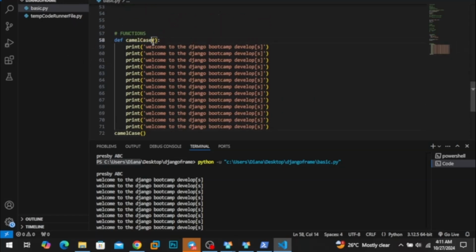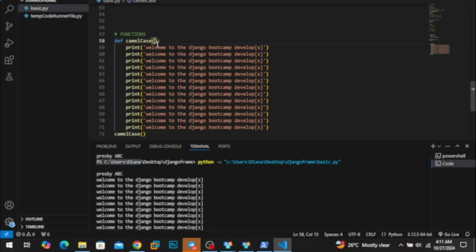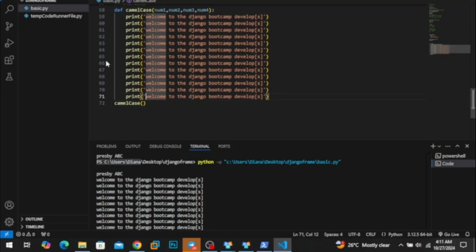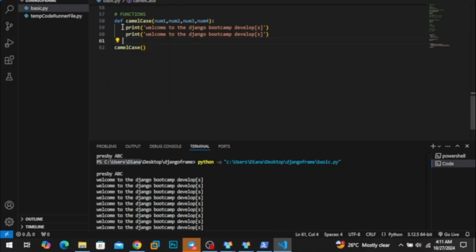So let us try to do a more complex one. We just want to pass in number one, number two, number three and number four, a simple mathematics that we are doing today. So we want to do something simple.